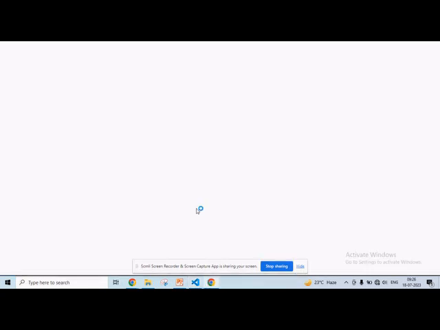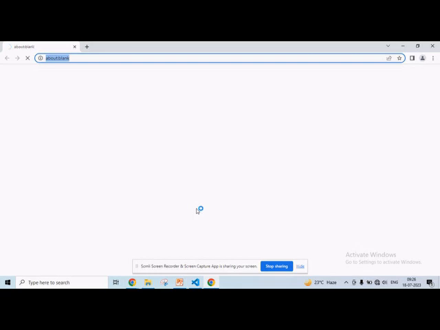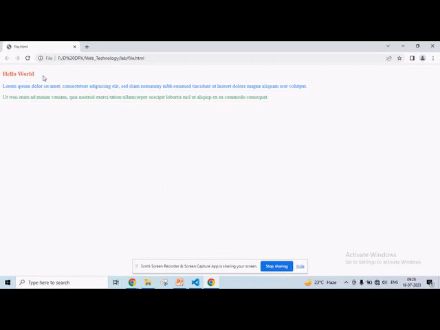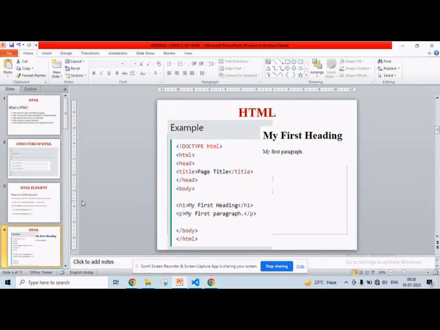So when you run this HTML program, the output will be displayed in the browser. See here, I have written this hello world in a heading tag, so it's printing in bold letters. After that, I'm just displaying the paragraph content, for which I have mentioned a style attribute, so it is displaying it in different colors. If you have not declared or used any color in the style attribute, then it will be in black color. So this is a simple program for HTML code.